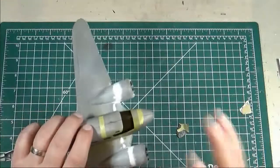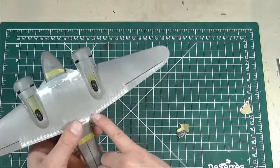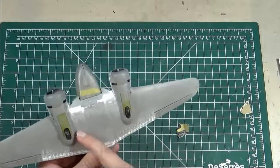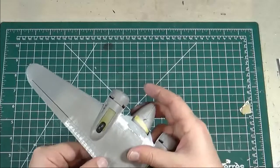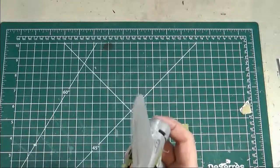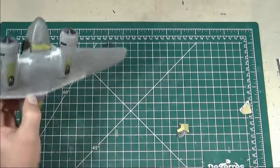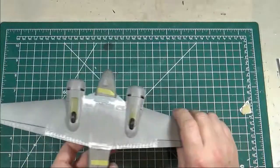And this is going to be an Alclad paint job. The cowlings will be black, so it won't be that bad of a problem. And these flaps are going to be painted just bare aluminum, like aluminum lacquer paint almost. So this won't be that bad, but the rest of the wing is all going to be done in Alclad metallizer. So I need to make sure I get this as nice as possible. If it all goes south, I'm just going to paint the whole thing in aluminum paint and be done with it. But I'm hoping I can do it with the Alclad lacquer and have it turn out well. So I'm trying my best to get as smooth a finish as possible on this in order to pull that off. But we will see.